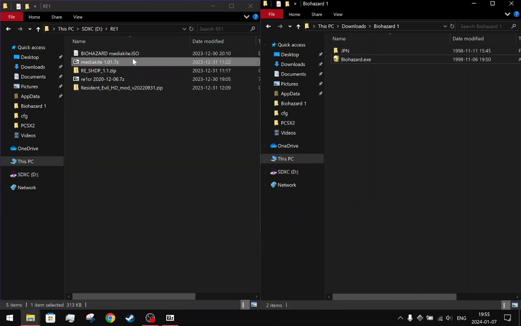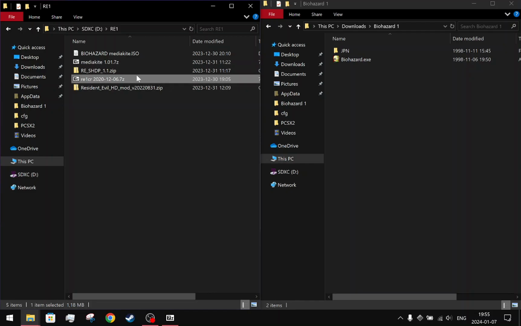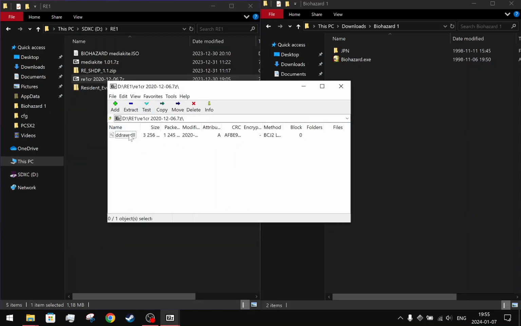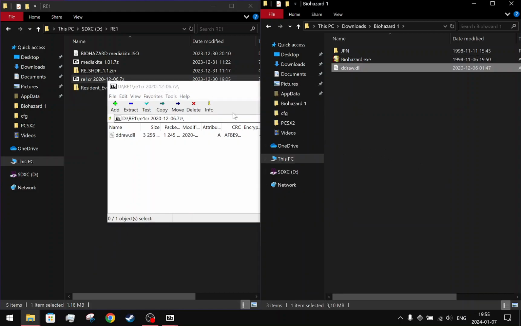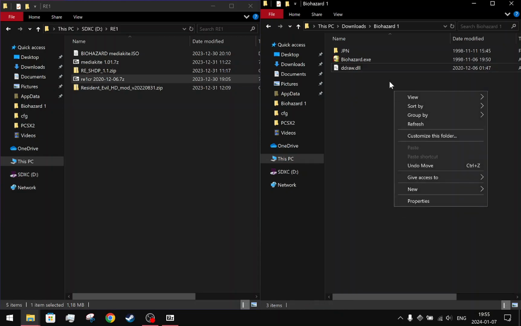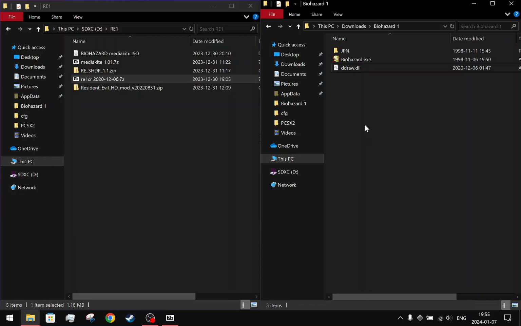So the first thing that's actually going to make this all playable to begin with is the Classic Rebirth patch. This thing is a godsend. First we're going to open it up, and as you can see, it's just a single DLL file. We're just going to copy that over. For the most part we're done with Resident Evil 1 here, but I'm not entirely done, and you'll see what I mean soon. First of all, we're just going to test this really quickly.